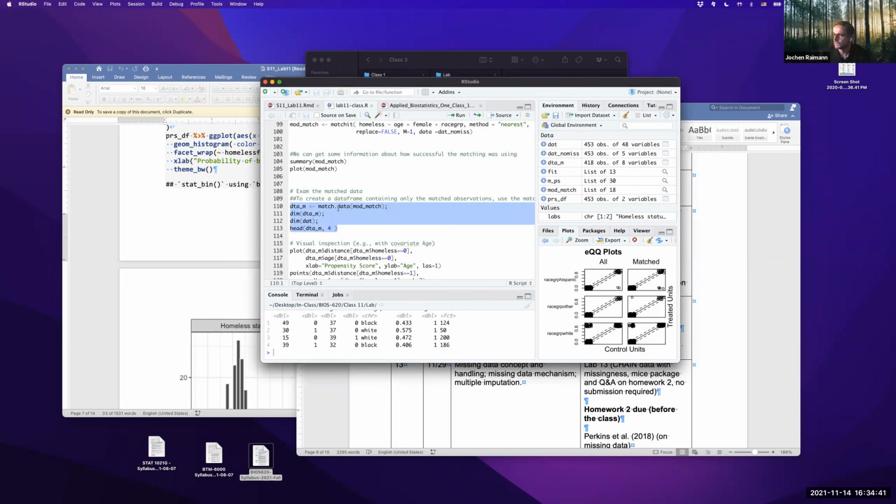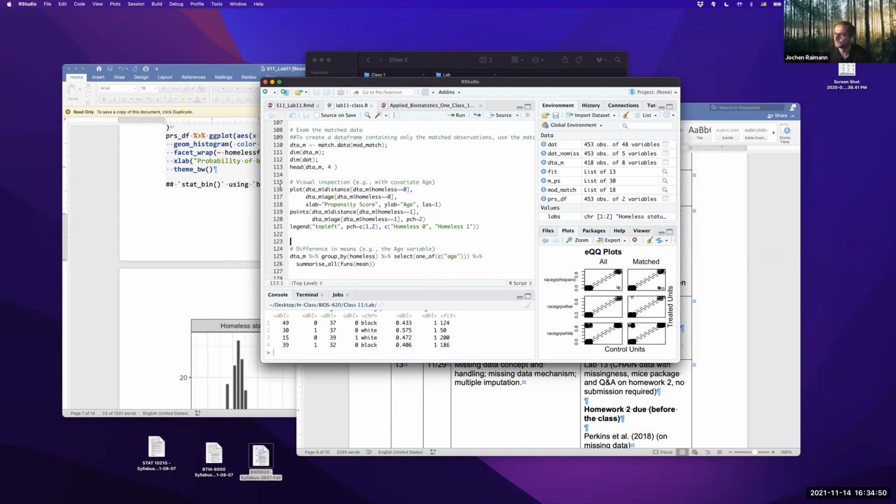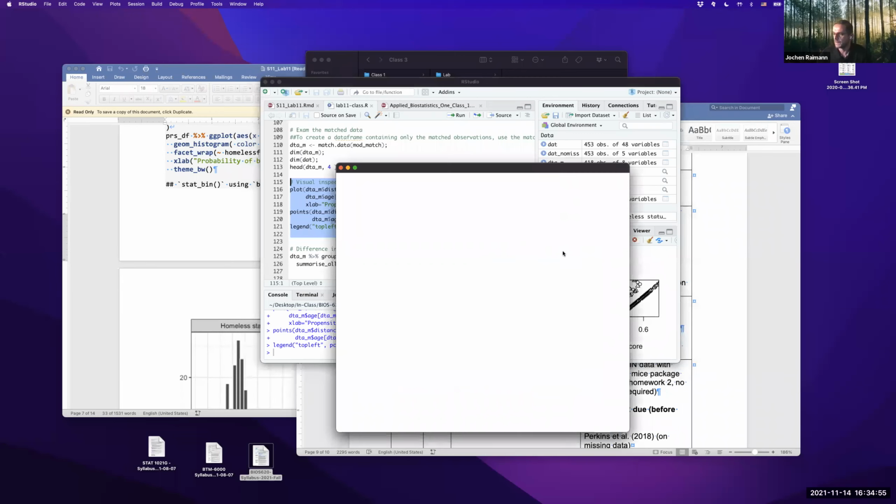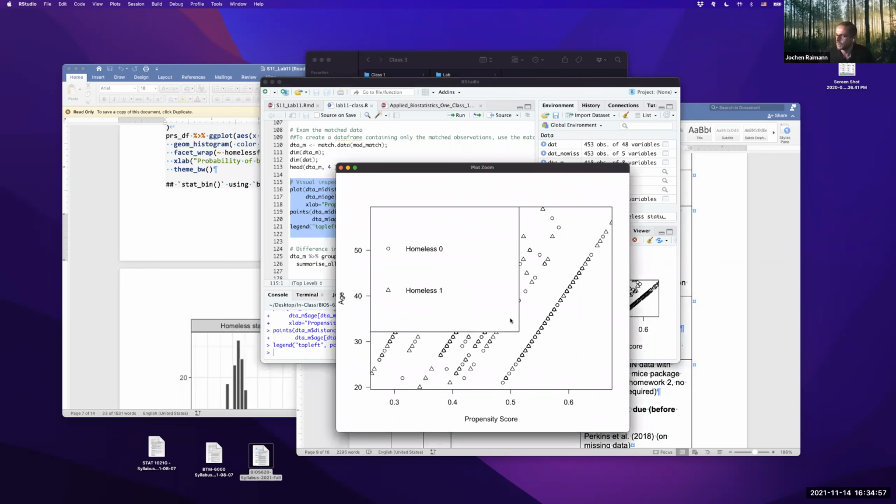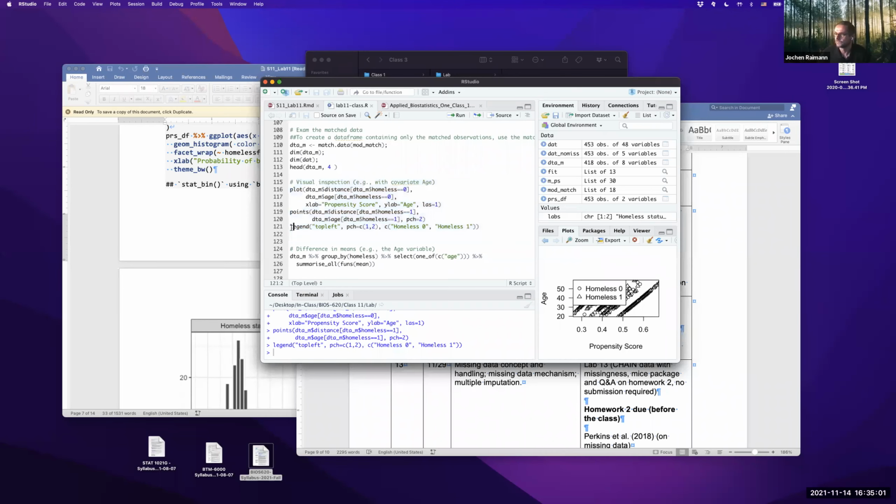We also see now that when we actually use match data, we get here a data M file that is 418 observations only. And here we can do visual inspection again. This is just like was shown in the lab. So this is now the visual inspection of, that's a little bit too large as a PC. So it's a little smaller.